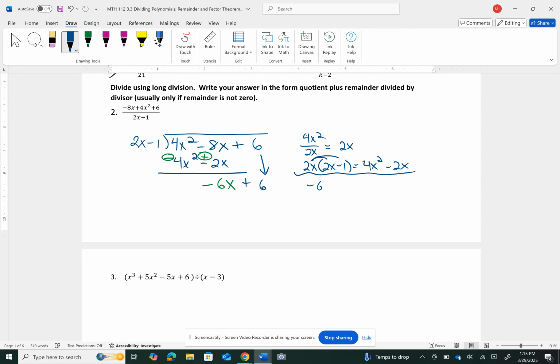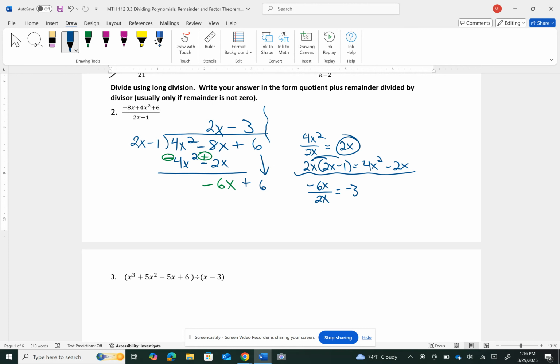So I'm going to take the negative 6x this time and divide it by positive 2x. 2 goes into negative 6 negative 3 times. The x's would cancel out. Oh, I forgot to write the 2x. When I did that and I got the 2x, I should have written it there on top of the division bar. Then I would have done the multiplying, the subtracting, and gotten my remainder. Now I'm doing the negative 6x divided by 2x, and I get a negative 3. That would go right here. That means that'll be the last round that I'll have to do.